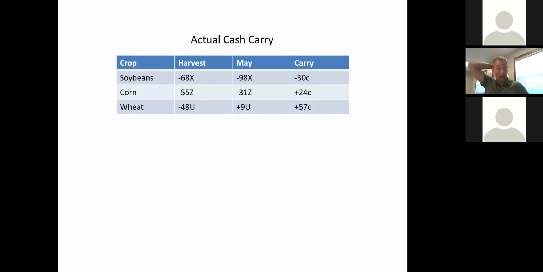So we go back to what do you do with your grain? Okay. Some of you out there didn't put any corn in. You probably got plenty of bin space, and you're saying, well, I can do nothing right now. Well, that still may not be your best choice. But if you got to make a decision on what you put in the bin, this really becomes an important thing to think about. Right now, we've got harvest soybeans at 68 under. And as you saw in that chart before, our average basis at this time of year is $1.10 to $1.15. It's 40 to 50 cents better than normal.